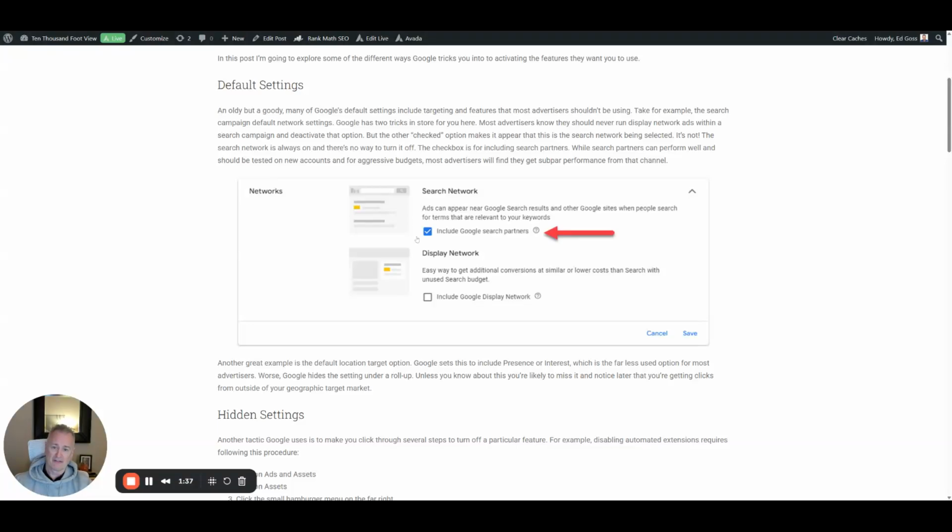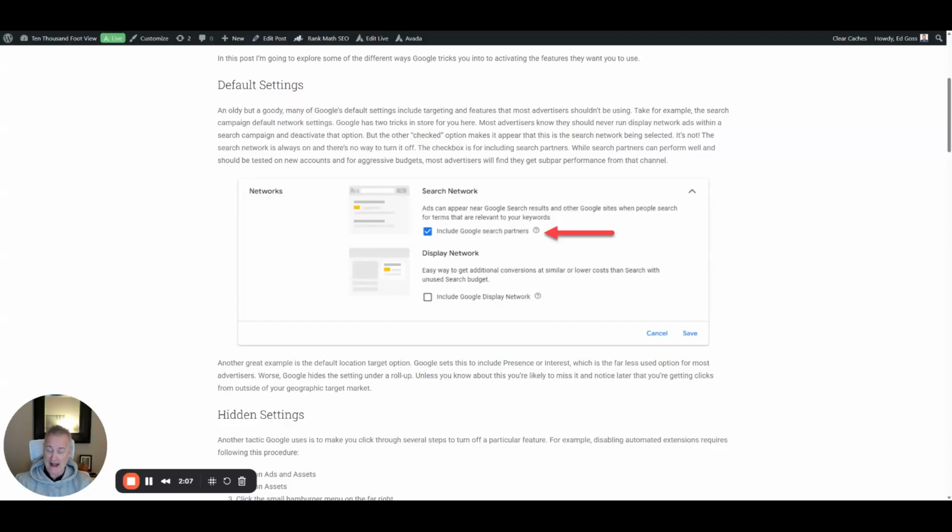Because this heading of search network here is kind of inclusive, it is a little bit deceiving, because it looks like you're only selecting search network, but this is actually another feature. And if you deactivate this, you'll still be targeting the search network. You'll just be excluding Google search partners. And just for clarification, Google search partners is basically third-party websites that will run ads based on keywords that kind of match the content. So it's really not search marketing at all.